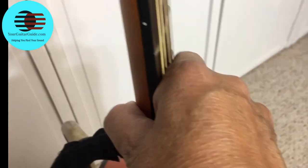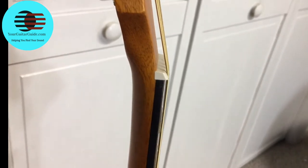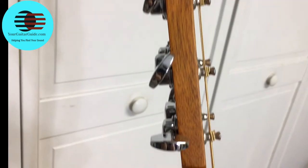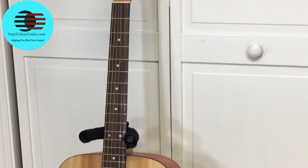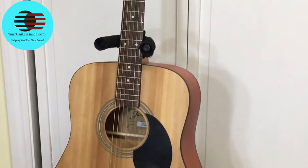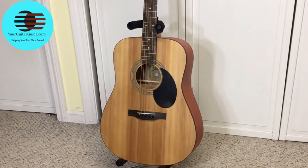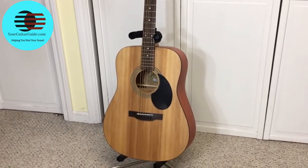Now, here in a minute, we're going to listen to the two guitars. But before I do, let me tell you about the neck on this Jasmin. It's a thin neck, which if you're a beginner guitar player, it's already hard enough to learn everything you need to know. And what makes it a lot easier is the comfortability of the neck of the guitar. If you're uncomfortable playing it, that could just be the thing that puts you over the line to not playing it. But let me show you the Martin Custom X series guitar.